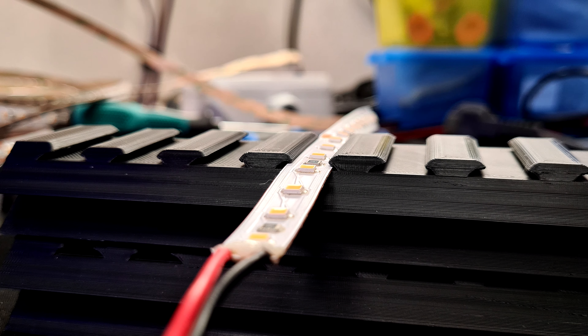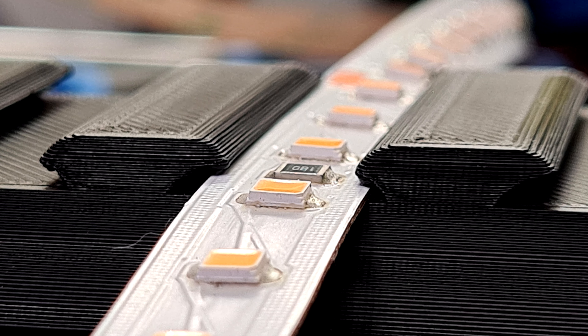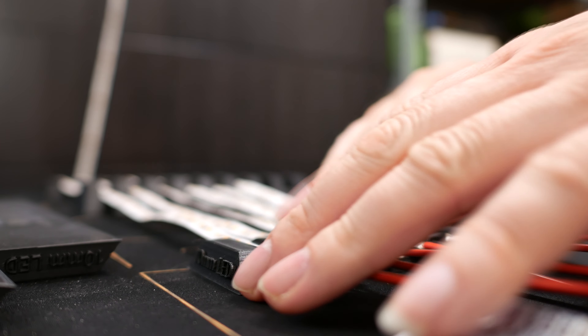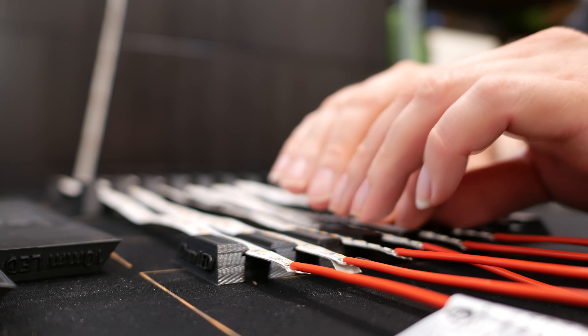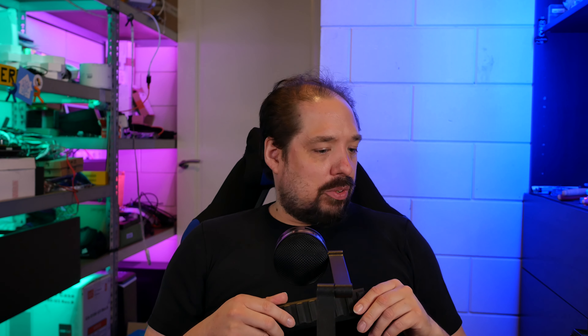In the end I made angled slots, because 3D printers can do a little bit of magic — they can print with a little bit of overhang — but they can't do real magic, so you can't have too much overhang. So I made it a slant and then made two slots. The LED strip basically slots in the middle, you twist it in there, lay it flat, then move it back and it kind of locks in place. To remove it, you push it back and take it out again. And that solved my problem.